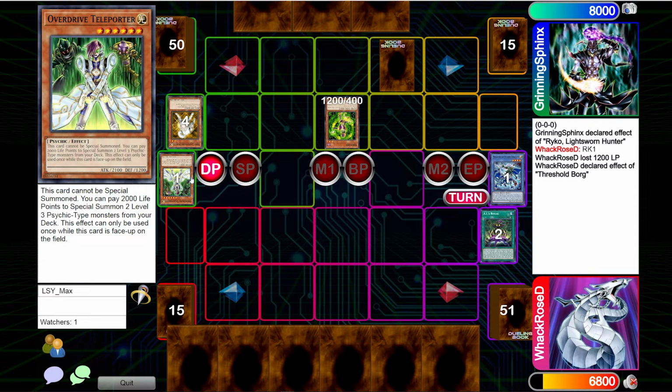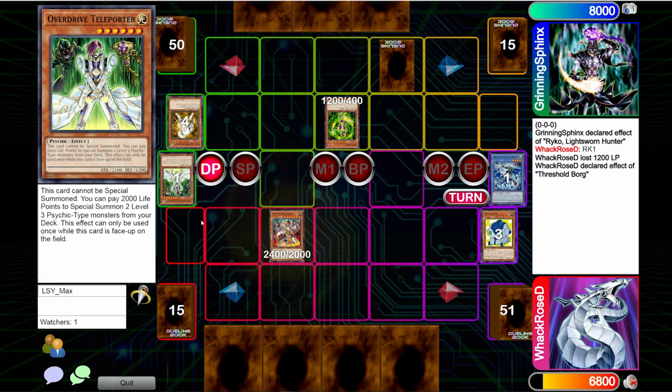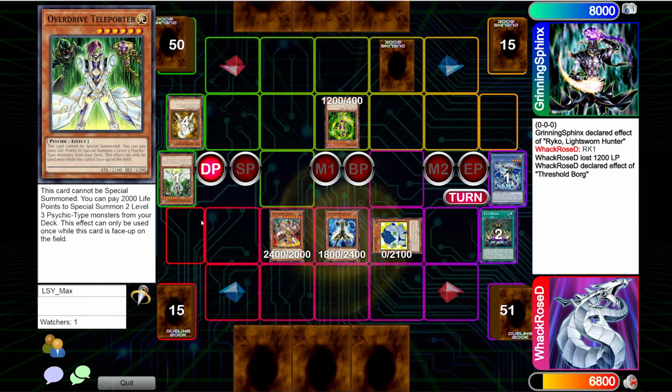Whoa. Okay. Wait, I just need to discard Dotscaper. Pretty good. I will special summon Dotscaper. If I control 2 or more monsters with the same type, which is Cyberse, right? I can special summon Cyberse White Hat.